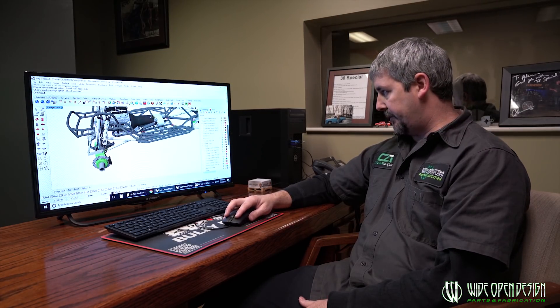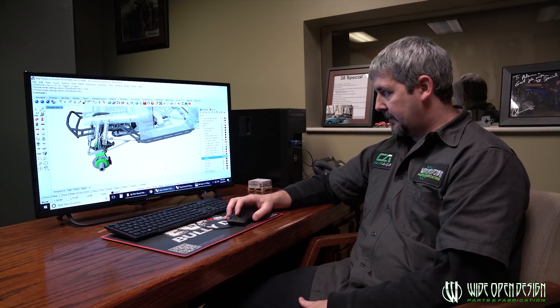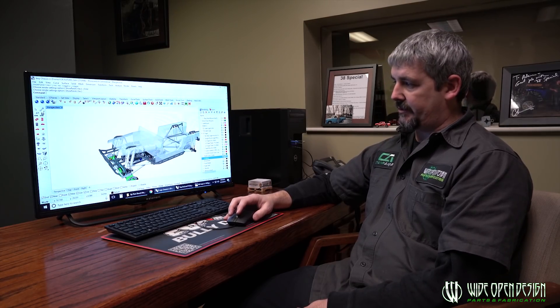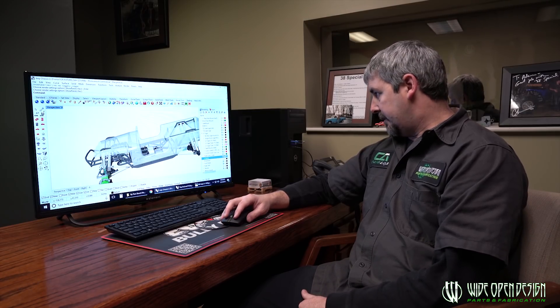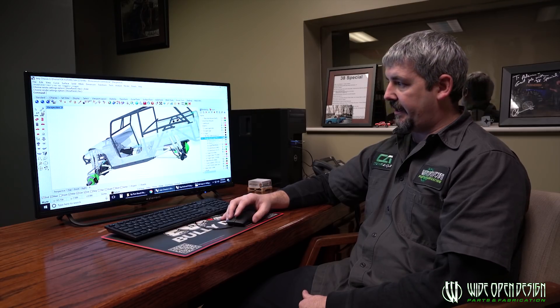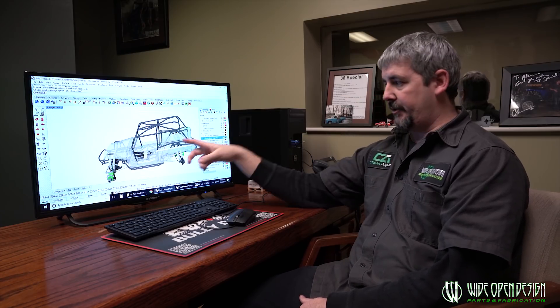With drive shafts and everything else, it's ready to set the body on this thing pretty much whenever you're at home. There's the body — it's ghosted in. I took quick measurements; the shock mounts do not stick through the hoods. You can tell from Robbie's pictures that my hood drawing is not exactly perfect, but it is a good rough representation. Now we've got a cage — this cage is drawn around four seats. As of right now, as far as a production unit, this is the cage we're going to offer.